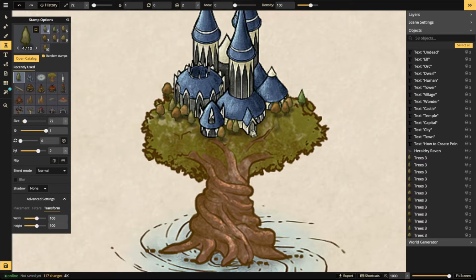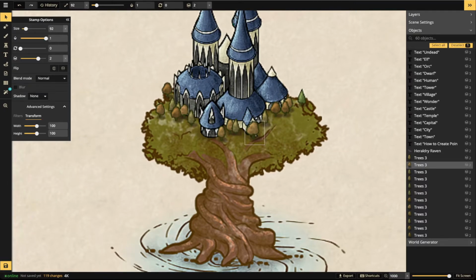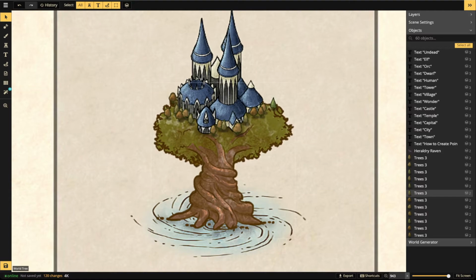So I'm going to go ahead and add a couple of these. I'm even going to hide this entrance right here with a tree in front of it because I think that's not how you get in there. There are probably other ways. And so we'll add that. So that looks pretty good.